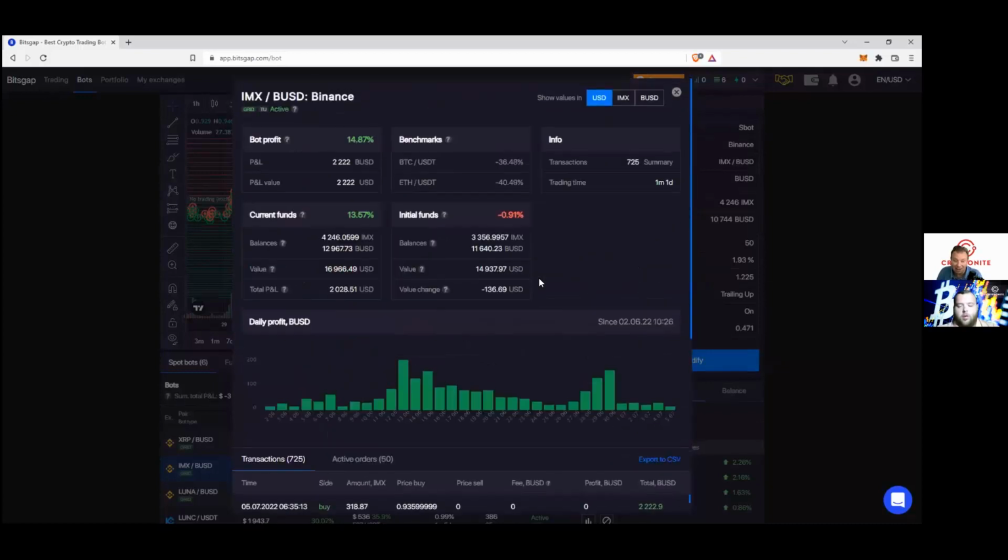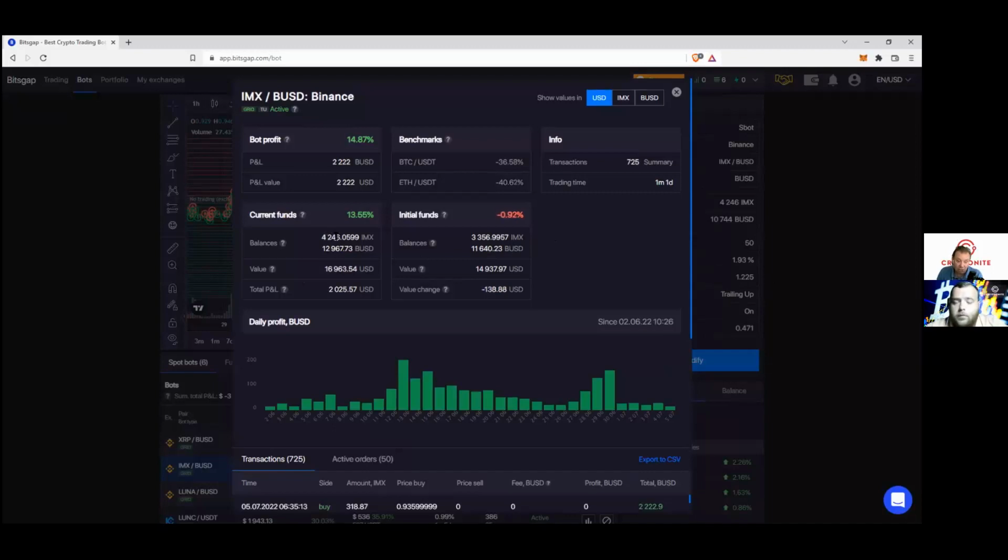So I would recommend, especially if you use Binance, to only trade with BUSD versus trading with, let's say, USDT or USDC, where you're going to have a 0.1% fee every time you trade. That's a very neat trick that I learned, and now I'm pretty much only trading using BUSD. But the cool thing is, I had 3,300 IMX and 11,640 BUSD.